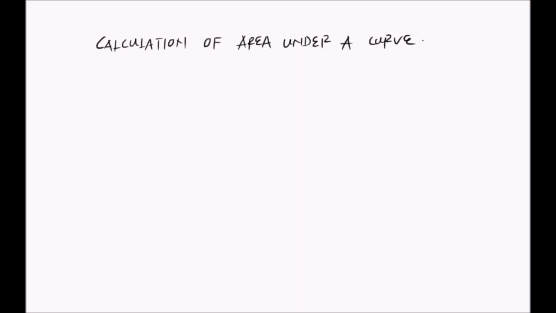So number one, we use integration to calculate the area under a curve. But this we have discussed in the previous tutorial. So if you have a curve y, the area under a curve is given by this, the integral of y with respect to x. So remember that y is a function of x. That's why you can integrate this one.